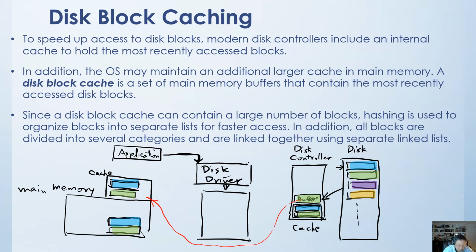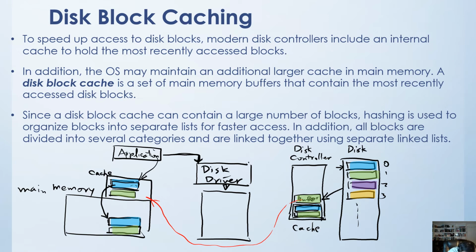Now, if the application decides that it wants to copy the data in disk block 0, the first disk block, that's disk block 0, 1, 2, 3, again to the main memory, the application first checks the memory cache to see whether this data is actually in the cache. It finds out, oh, it is in the cache. And then it directly copies the cache into the memory space.